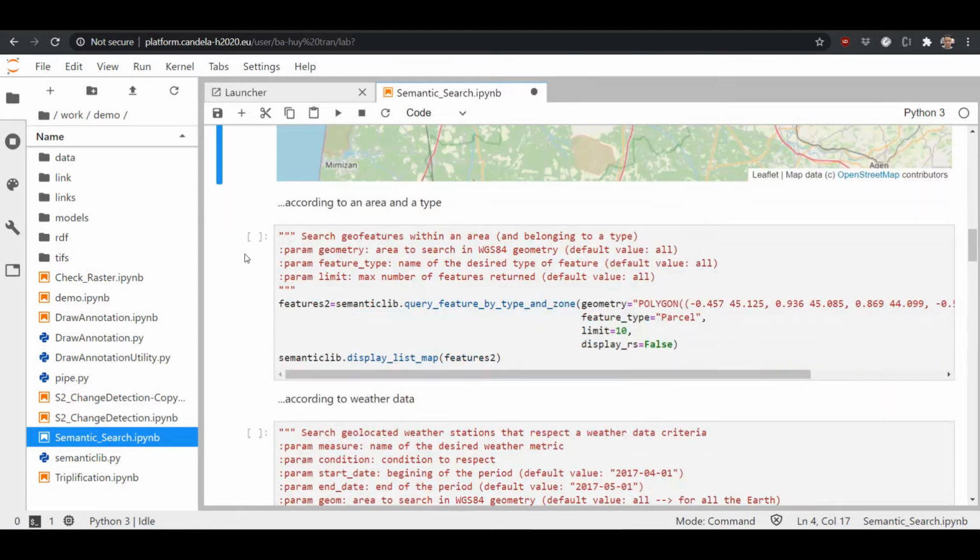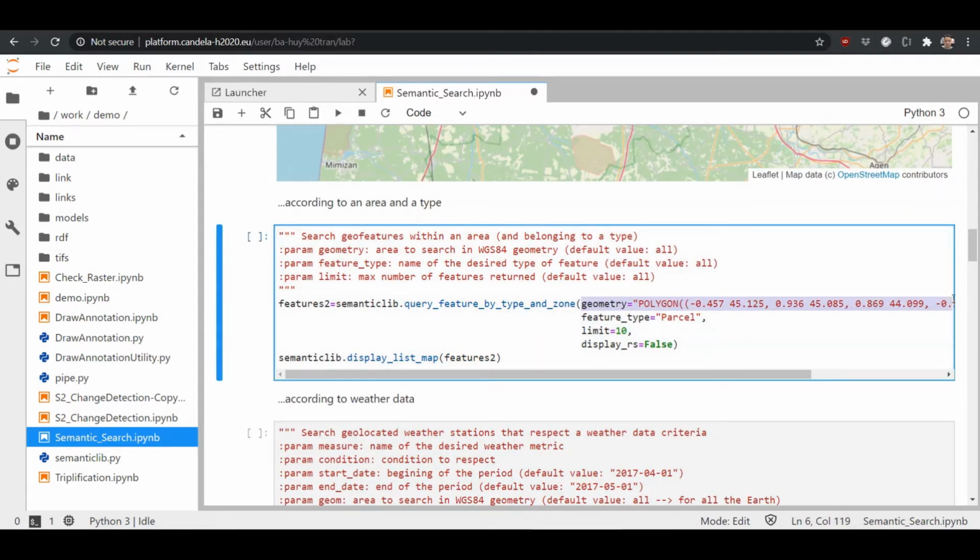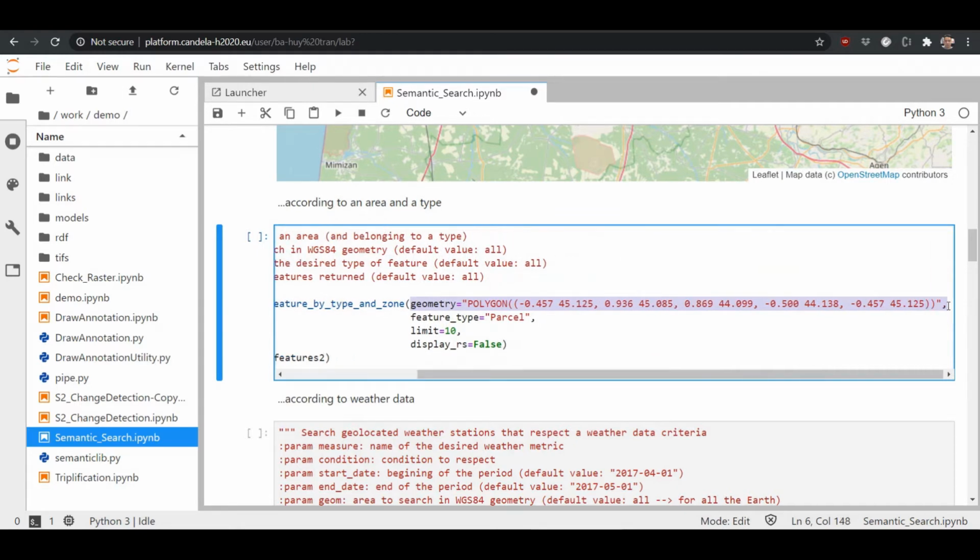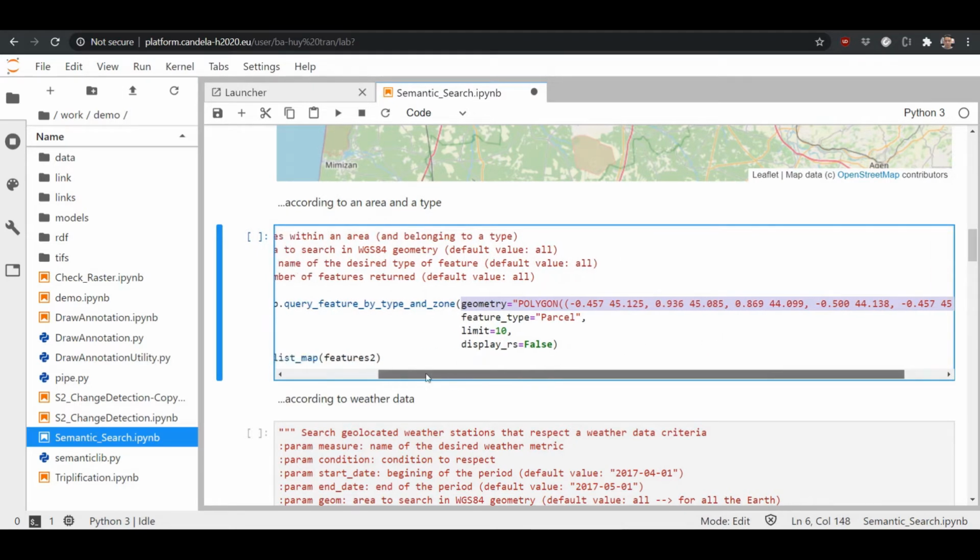We can also query the geo-features based on both their type and the area of interest, that is usually a polygon in WKT representation.